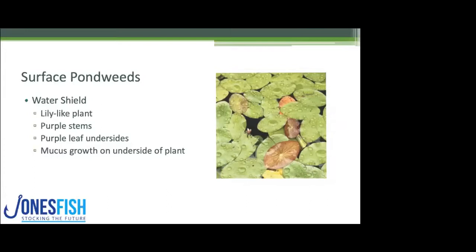So this one spreads very, very aggressively, more of an invasive species. So if you do have this one, it's one that you want to knock out pretty quick before it becomes a really bad nuisance plant for you. So compared to the lilies, if you see this in your pond, this is not one you want to leave for the most part. You want to go ahead and attack this as soon as you see it, basically.